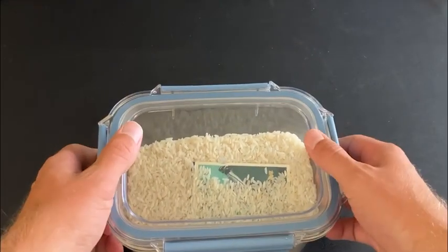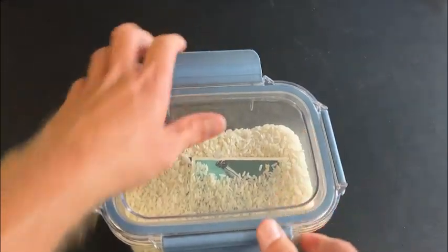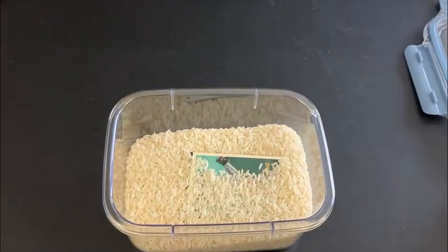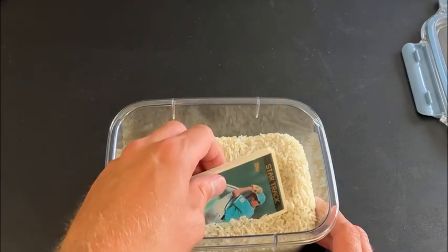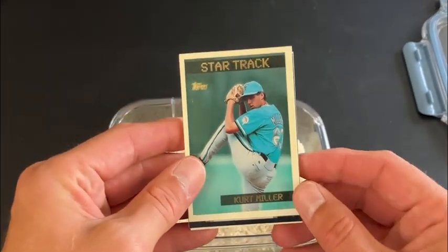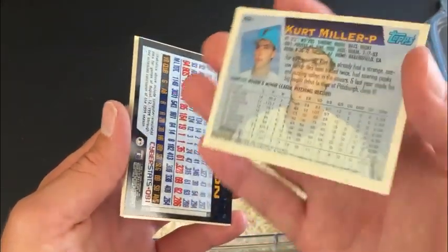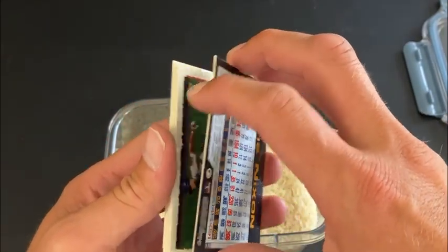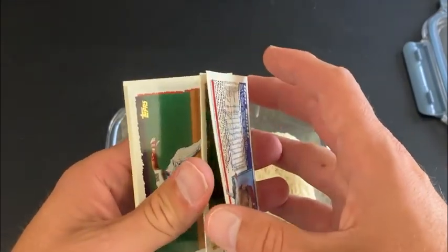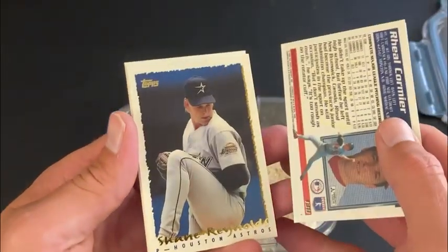The rice — these were opened and stored inside of here approximately seven days ago. As most of you may know, if you drop your phone in water, putting it into a bowl or box of rice seems to take the moisture out. We're hoping the same effect will be had on this bricked pack. They're coming apart pretty easily, but there's still some stickiness, still a little moisture in between these cards. We're looking for paper loss — I see a little bit on these two cards here, so it didn't entirely take the moisture out altogether.